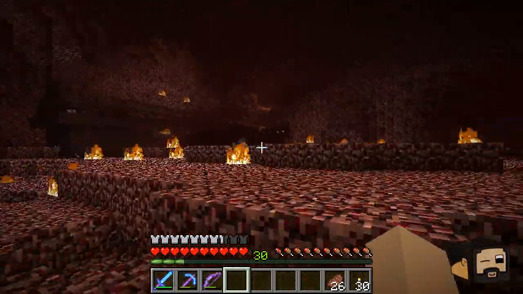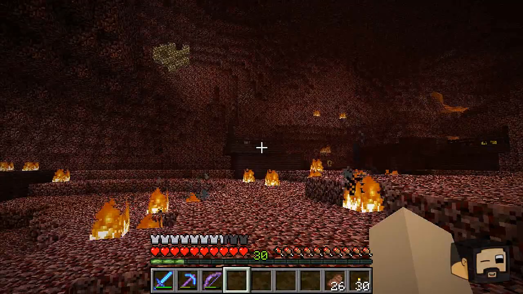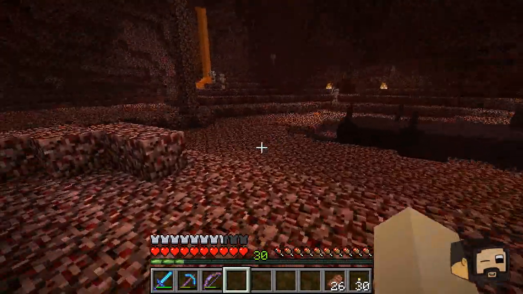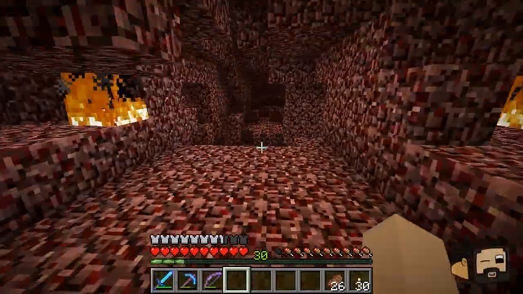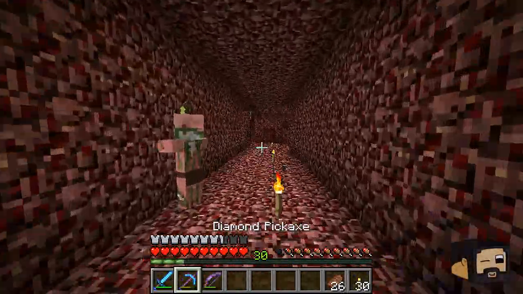There's blaze spawners over there. Blaze spawner right there. And I don't know if you can shut them off anymore. Tell me that. Can you shut blaze spawners off still? You used to be able to. I don't know whether you can still or not. So if you could answer that for me, I'd appreciate it.